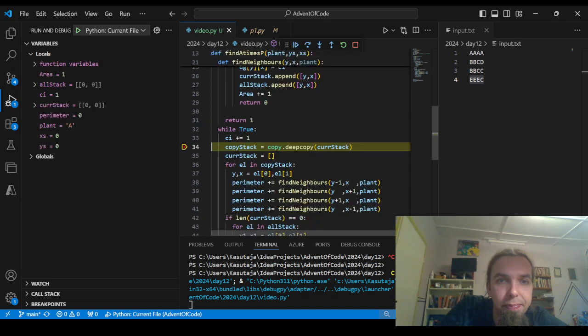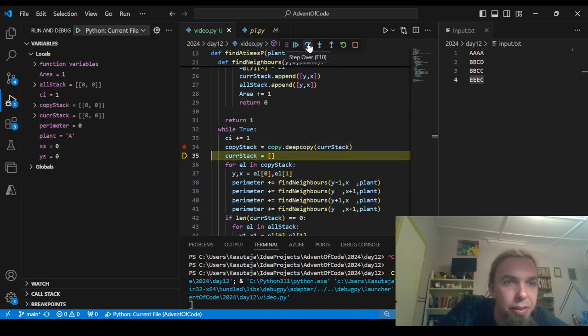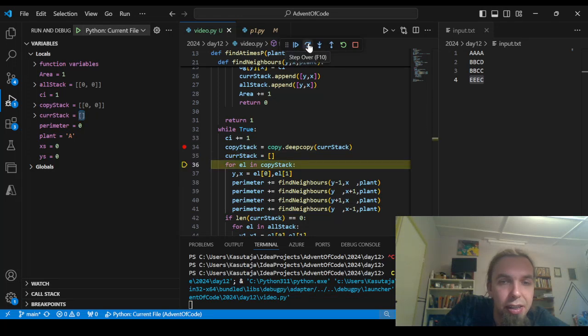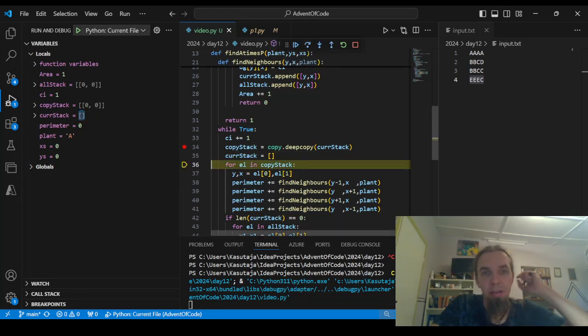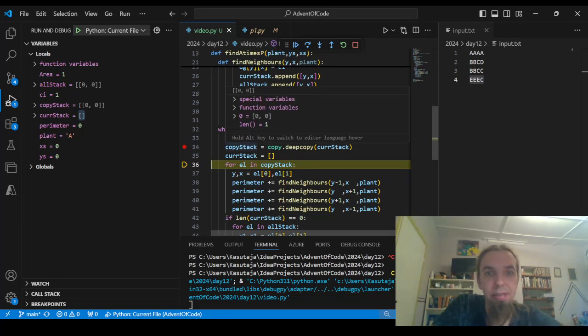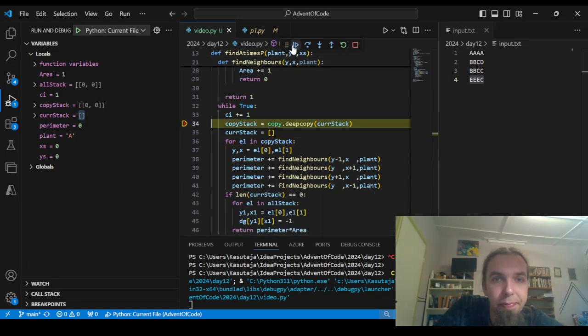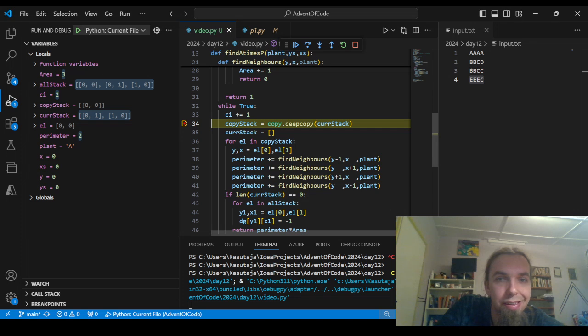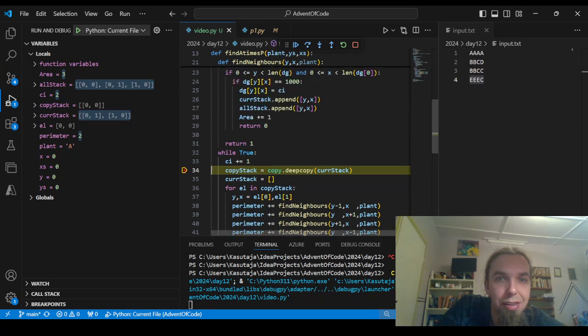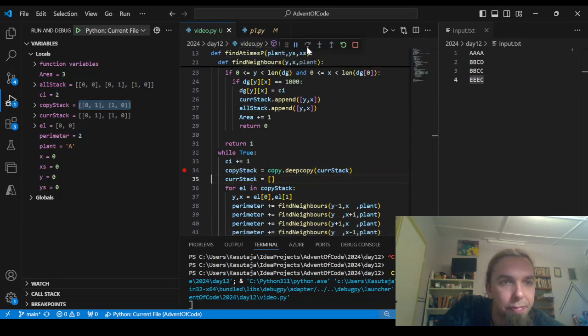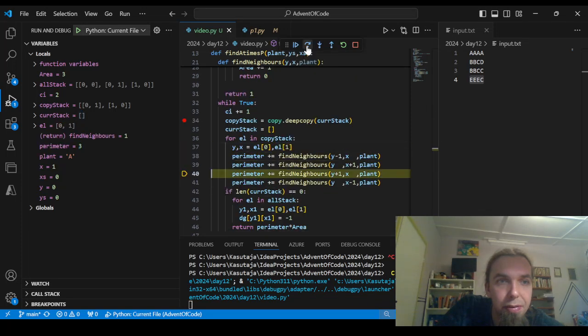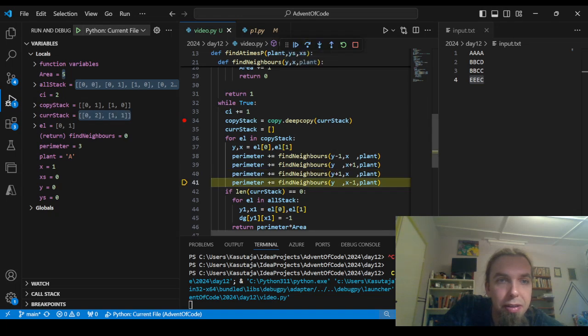Current stack is like that. Current stack append, all stack append. Current stack. Why does it? Wait.